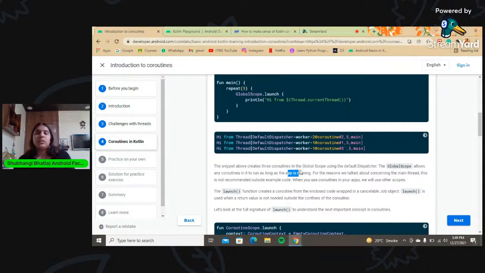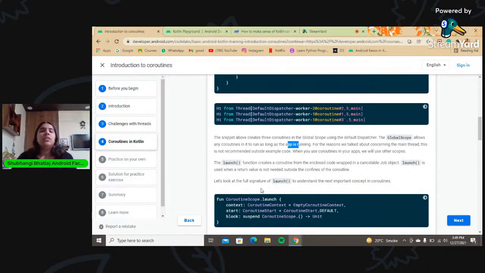तो अलग-अलग तरह की coroutine scopes होते हैं. ये वाले का function क्या है? It allows any coroutines जो कि global scope के अंदर तुम डालोगे to run as long as your app is running. तो ये ग्लोबल स्कोप का भी एक डिसएडवांटेज है जो कि अभी हमने मेन थ्रेड से पढ़ा था, वही सेम डिसएडवांटेज ग्लोबल स्कोप का है. It has the same disadvantage, so we won't be using the global scope other than for this example.